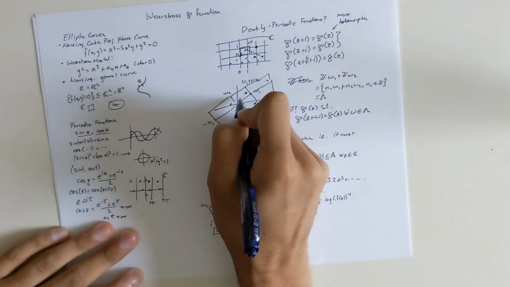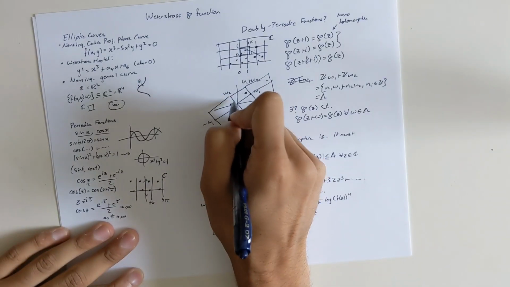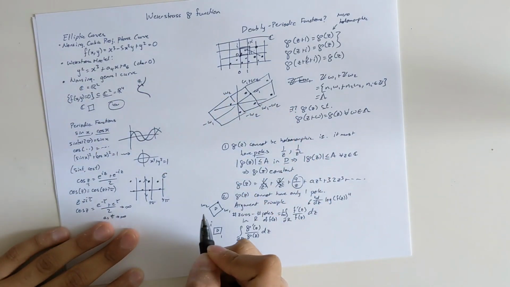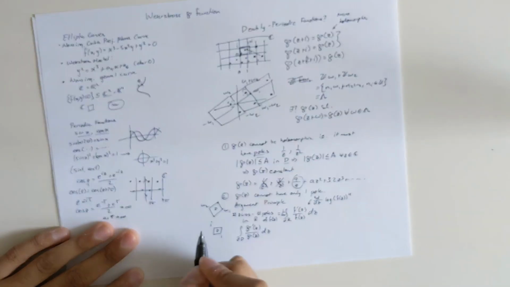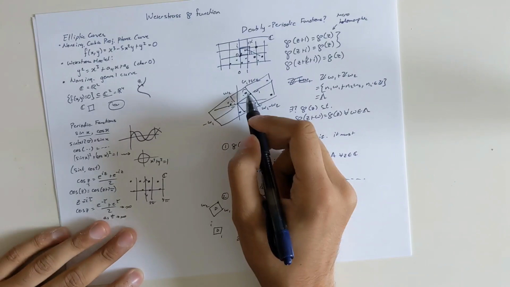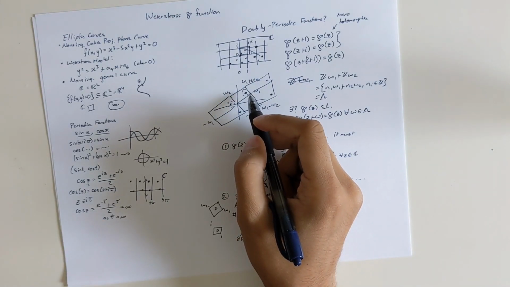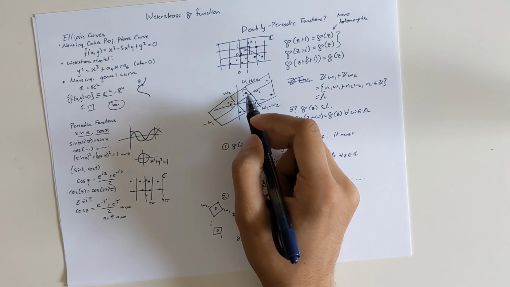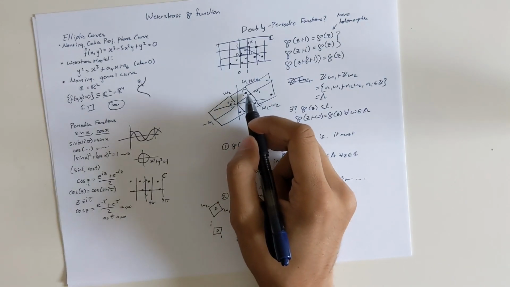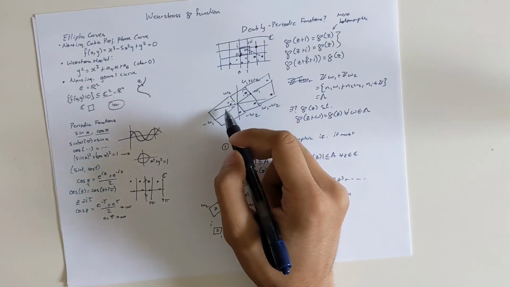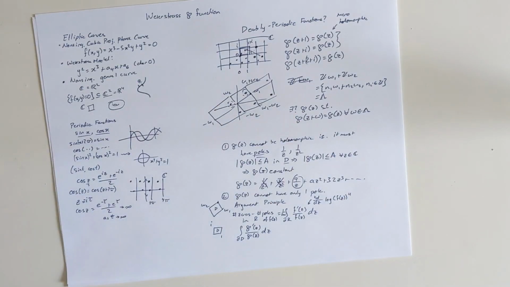We know that, for example, these two inputs have the same value of p of z. But also, if we look at two small little neighborhoods, then these two small neighborhoods will also have the same values of p of z. So if we compute the derivative by looking at p of z plus w minus p of z over w in these two regions, then they'll be the same, because p takes the same values in those two neighborhoods. So what that means is that p prime will also be a doubly periodic function.